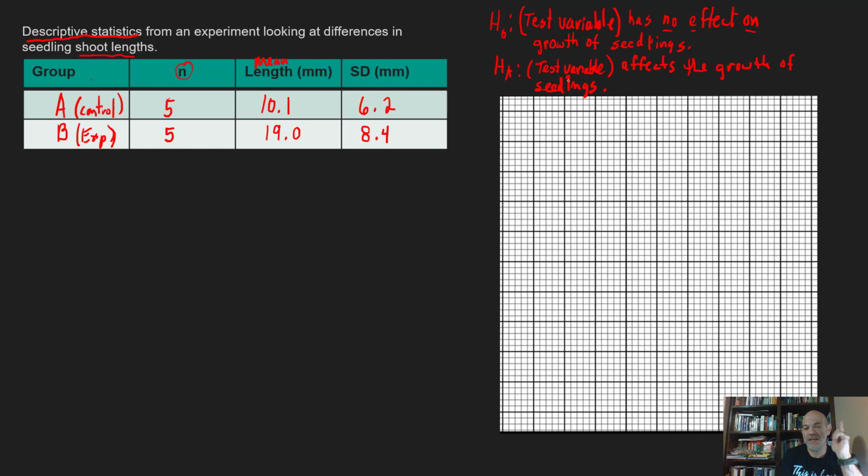But basically, the alternate says there's going to be an effect of the treatment, and the null says no effect when you do the treatment, right? So the null says if I give fertilizer or whatever to the plants, that's not going to have an effect. We're not going to get a difference in the 2 groups. And the alternate is the opposite. It's going to have an effect. So now we need to see, does this experiment, the data, support or reject the null hypothesis? So what do we need to do? We need to apply the significance standard.